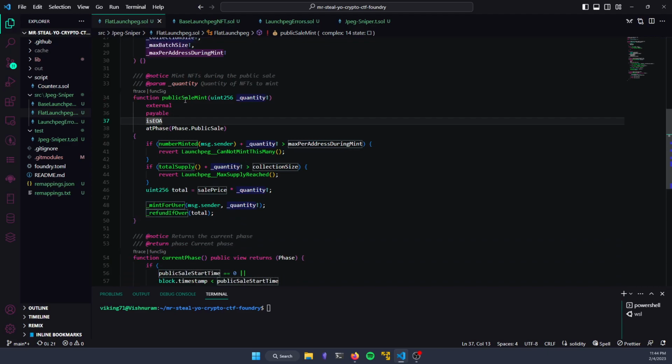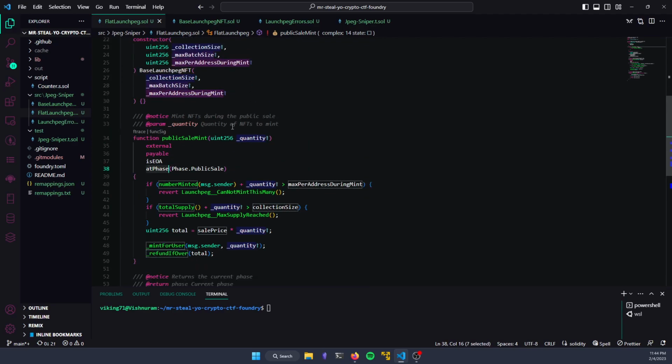There are a few conditions which have to be met, as I told before. The caller of this public sale function should be an EOA, not a contract, and the public sale has to be started, which is checked by the at phase modifier.